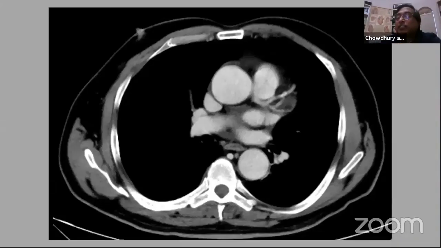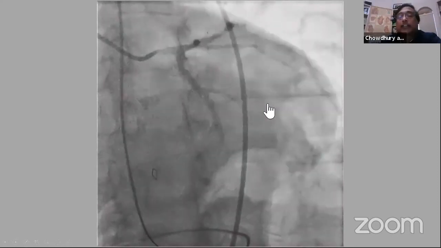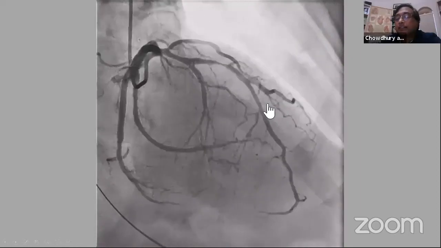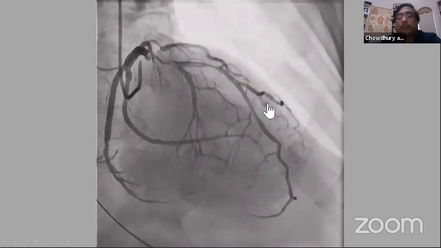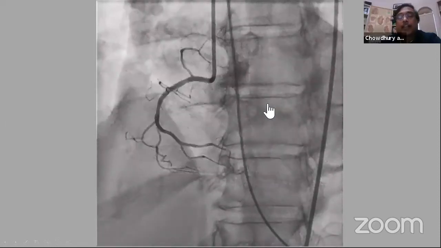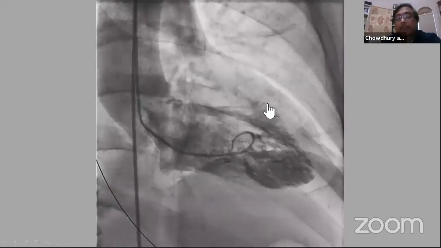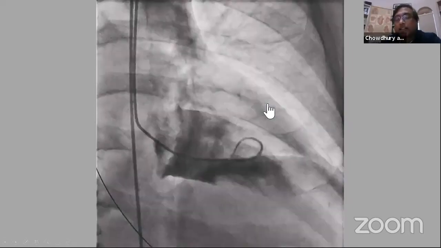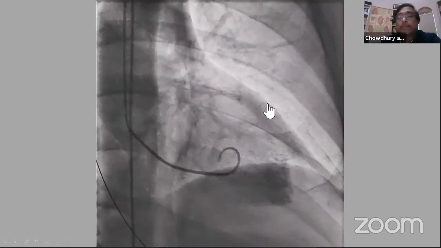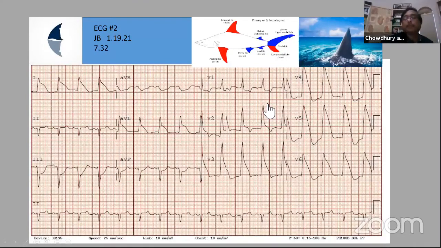This patient had a CT of the abdomen, and one of our fellows found out that in the chest, when they did it, there is calcium in the LAD, but the left main looks okay. The patient was hypotensive, resuscitation done, and the EKG normalized, but we excluded and we did the cath, and this is the LAD. ST segment normalized, full reperfusion, and then RCA was okay. And then interestingly, what happened? Look at this LV gram. It is a little mid-ventricular dyskinesia, but the apex moved. We actually told them that ST segment normalized, complete ischemic bowel surgery. The patient should be able to tolerate that. He did. And then subsequently the plan was to do the LIMA.